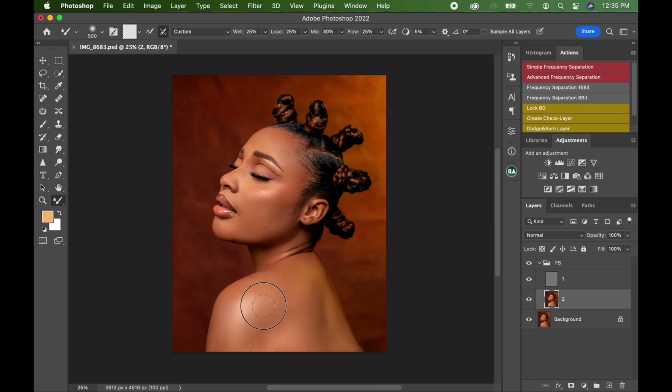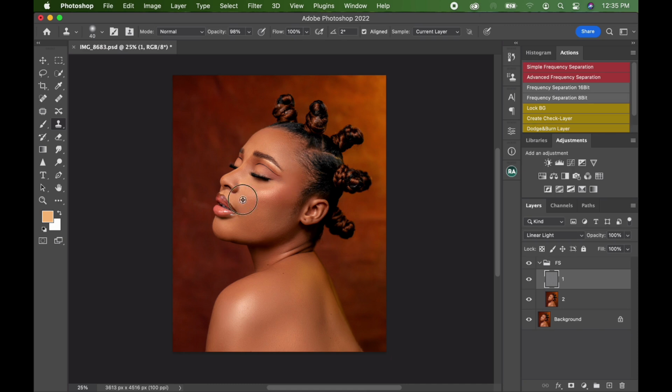So I'm just going to blend this, then I reduce the brush size. I hope you're paying attention to the brush size I'm using on a particular area. I'll come to this face area, then I'll come to the texture layer, then also pick on the clone stamp and repeat the same process in removing some of these blemishes that are actually too obvious. So once I'm done, I'll come back to the color layer, which is the layer 2.